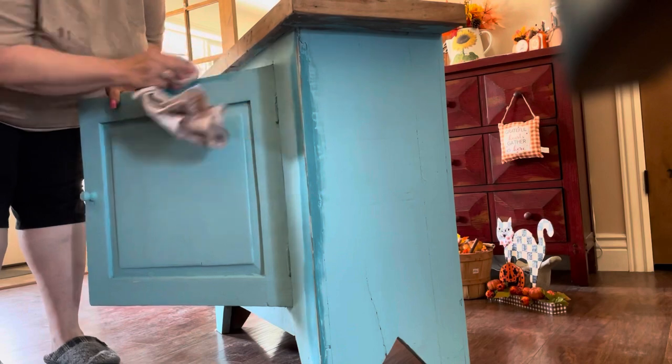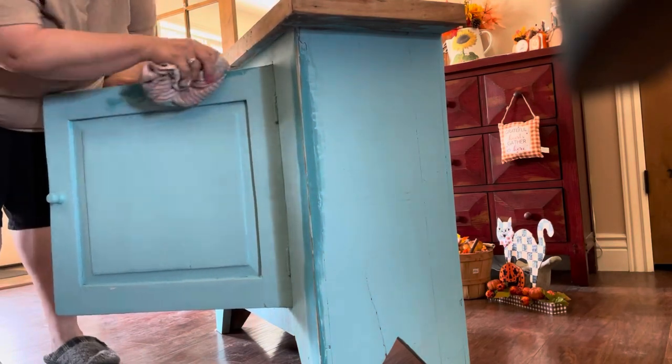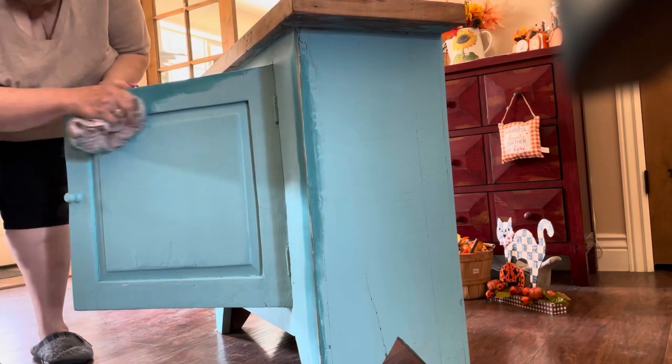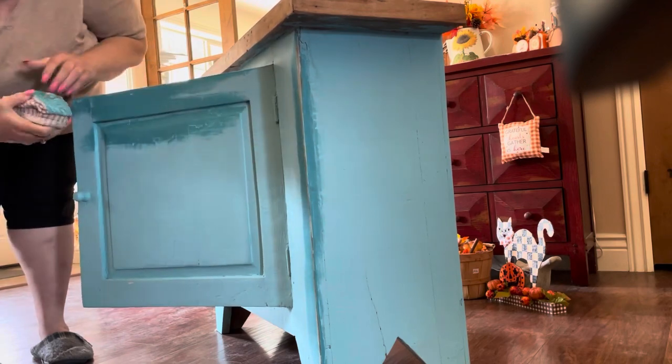You can see my Halloween stuff all over the place. Halloween and fall stuff all over the place. I hadn't decorated for fall yet. No, I'm actually still working on it. And here it's middle of September.